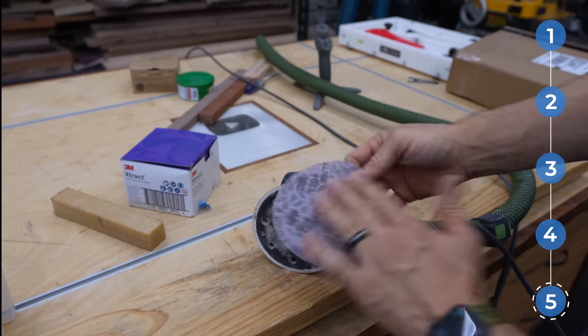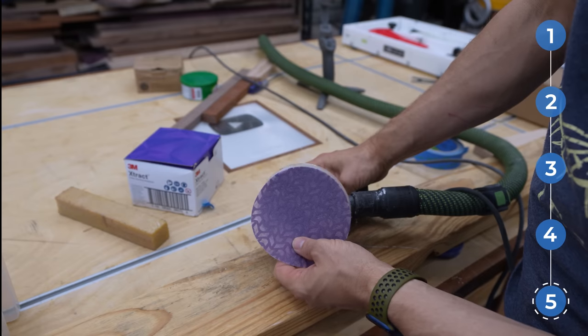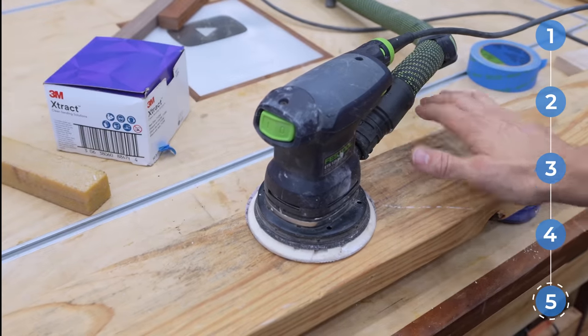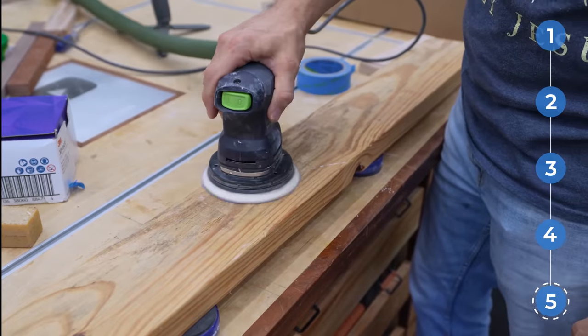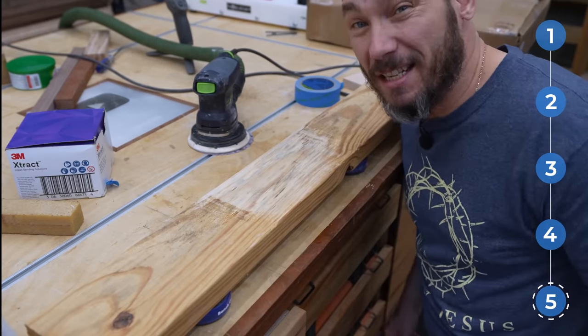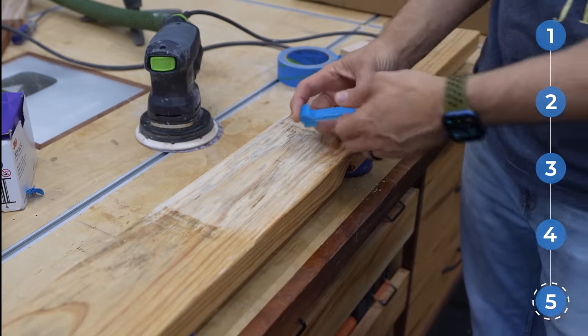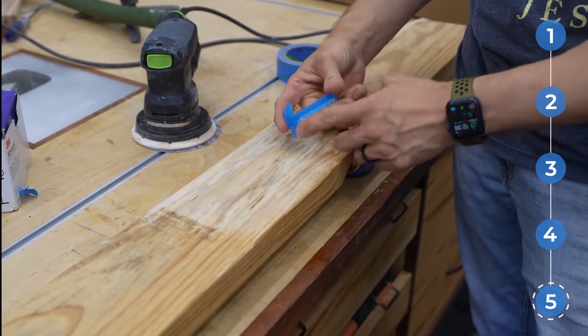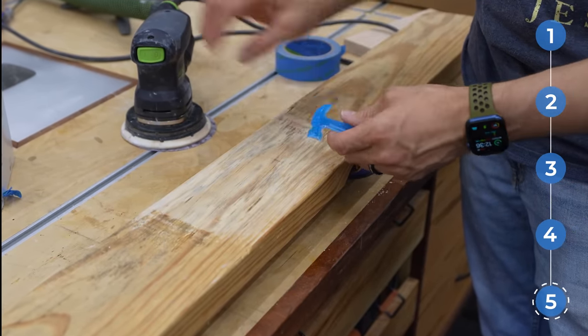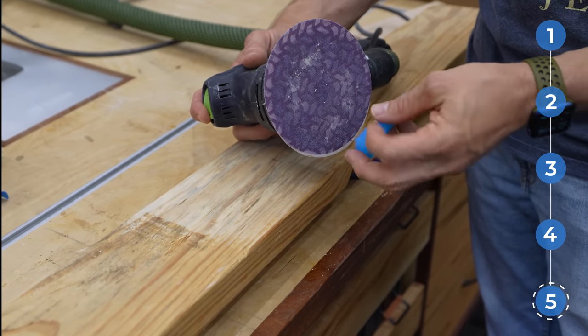The way this works, it'll stick to most any of your hook and loop sanding pads that should already be on your sander. Backing is kind of fuzzy feeling, almost like a hook and loop. Pretty impressive. Like that was less than 60 seconds probably. I've been messing around with epoxy, making some epoxy cutting boards or serving trays, things like that. I also have these little hammers I made and they have quite a bit of epoxy sticking off the back. One problem with epoxy is it clogs up sandpaper really fast. See what it does with this.